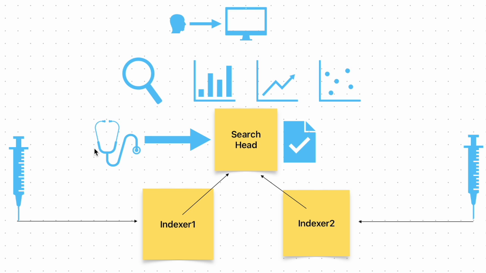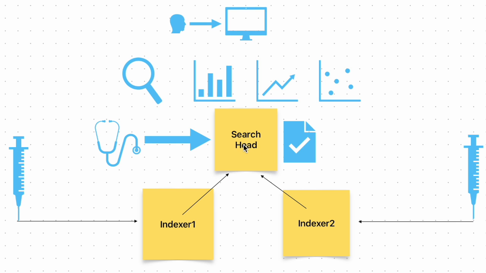So the ingestion part will happen on the indexing layer, whereas in standalone everything happens on one search head. Here we have distributed the roles: the indexer indexes the data and can receive data from inputs. Whatever the inputs are, it ingests them in Splunk, and then the data can be searched through the search head.